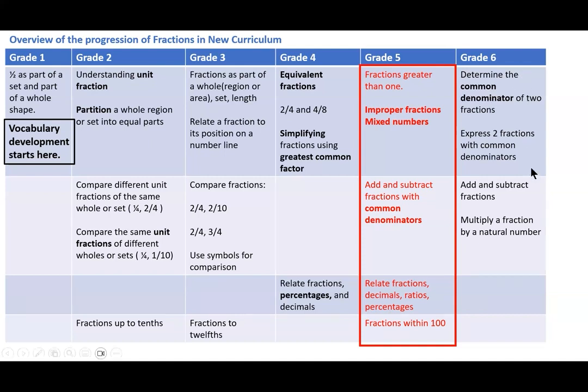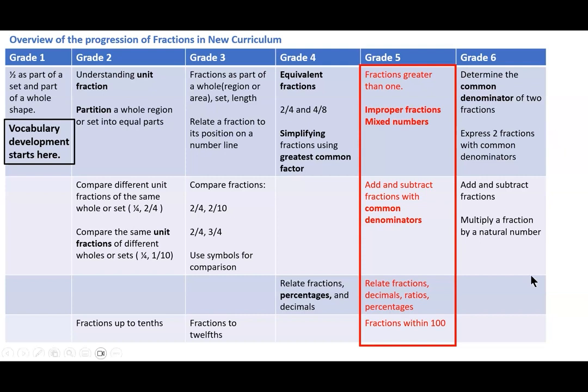But then when I look at grade 6, it says determine the common denominator of 2 fractions. So by saying that very statement, it tells me that I'm pretty darn sure that we are only adding and subtracting with like denominators in grade 5. And that's where this new curriculum, with its vocabulary and its statements that can sometimes be a mouthful, can be a little bit misleading or confusing. And that's why I'm hoping that when you go through these slides, it will help you to understand or get a better hold on what some of these statements mean.